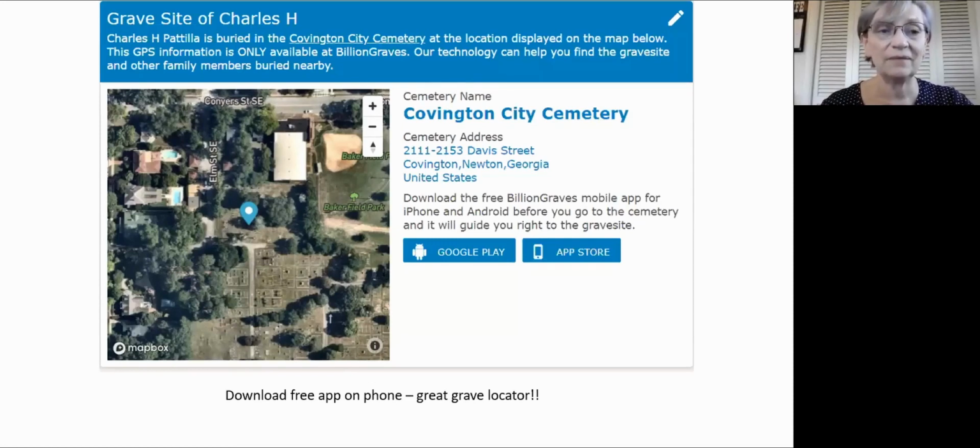I mentioned earlier, I have a sister that lives in Alabama. She has gone to some of the small cemeteries that are there that were not found on Billion Graves. And just as a service, on a Sunday afternoon, she'll go and take pictures, upload them, and then they need to be indexed. And once they've been indexed, then they're available for everyone to view. And you can even volunteer to help index headstone images. And they're pretty easy compared to some of the writing that people have been trying to index.